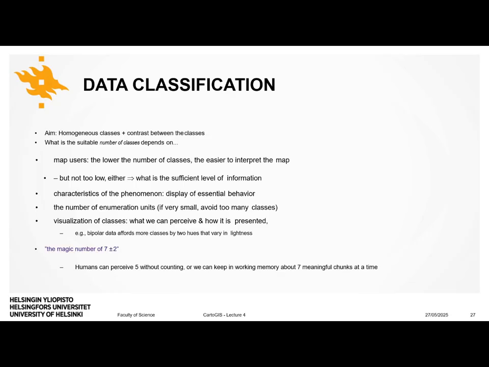So there is no magic number, but then again, there are these guidelines from cartographic books. They recommend a number around 7 plus or minus 2. So ideally, you would have around 5 to 7 classes, but maximum 9. This is a number where, if someone looks at your map and the legend, they can distinguish these classes fairly easily. But if you have like 20 different colors on your map, 20 different classes, it just becomes complicated. So unless you really have a strong methodological reason why you might want to have many classes, from a cartographic point of view, try to limit your number of classes to around this number.